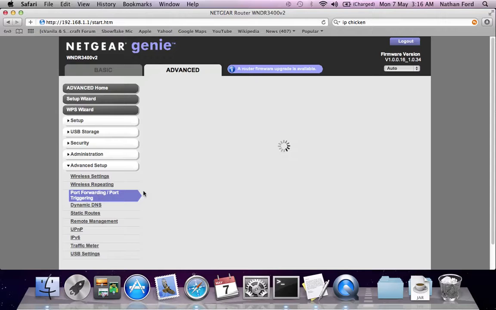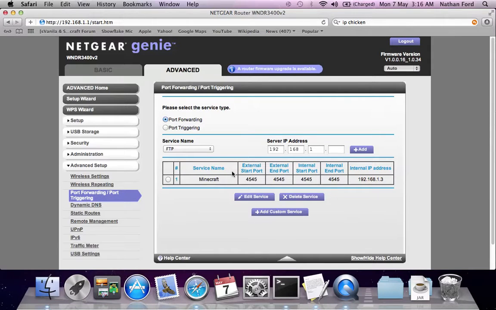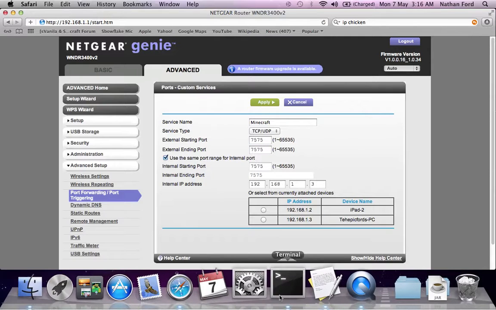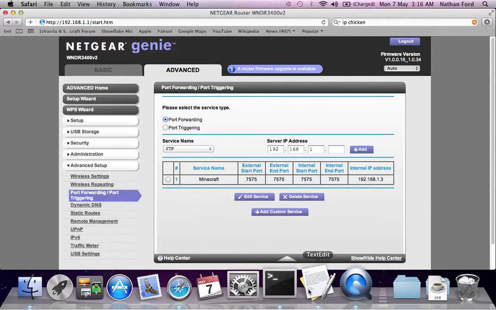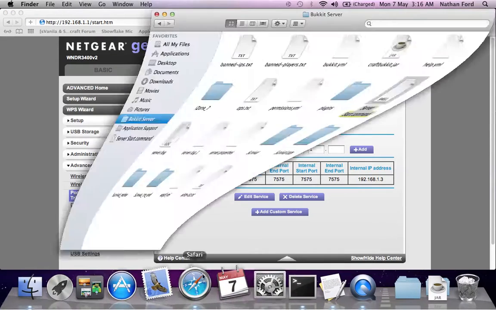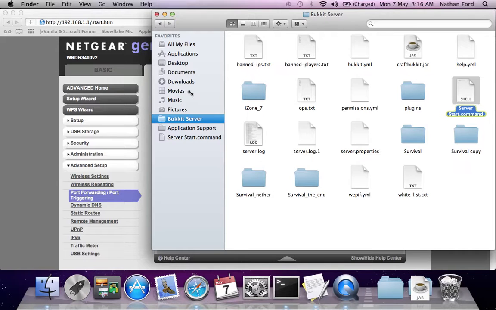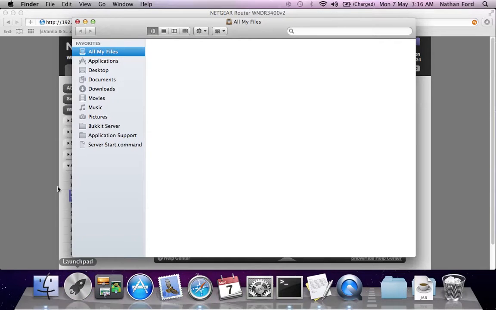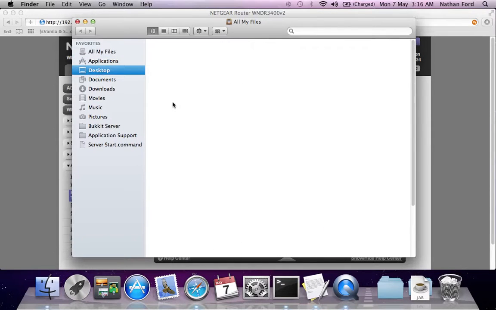Yeah, the service name's already in use because I've already got my Minecraft one up here. I'll just edit this. Yeah, 7575, 7575, and I'll just hit Apply. Now pretty much you've created your server, and you can put your plugins wherever you want them to be. You can install absolutely any plugin you want, and I'll just prove that it works to you.